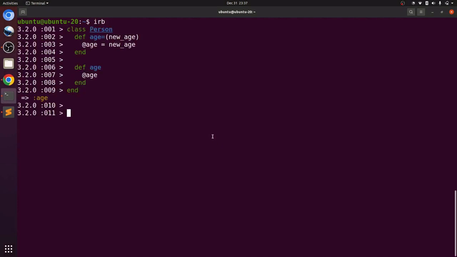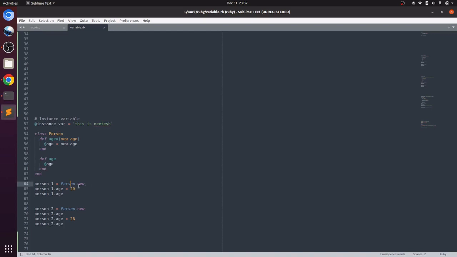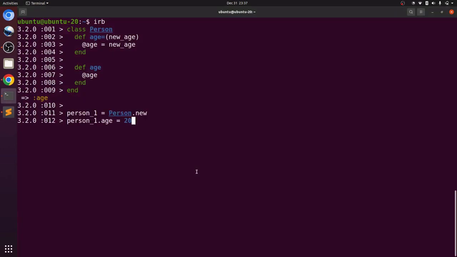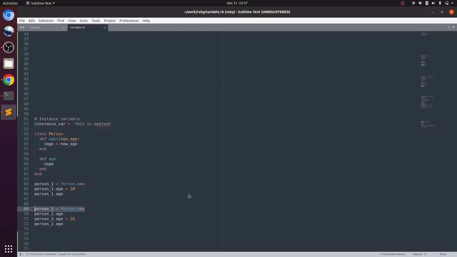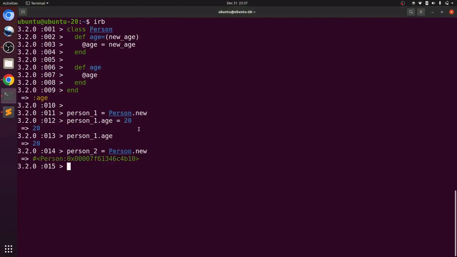I've defined the class. Now I am instantiating it and setting this age to 20. Now I'm reading it, and it is 20. Now I am creating another new object. This object is this one, and this object is this. So these are two different objects and they do not share their value.